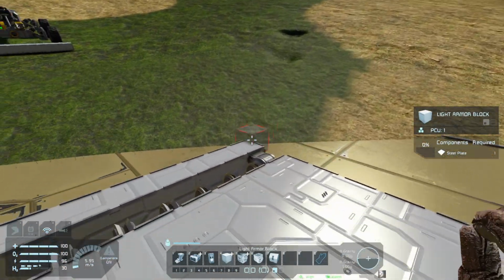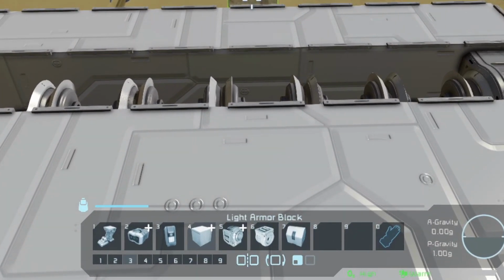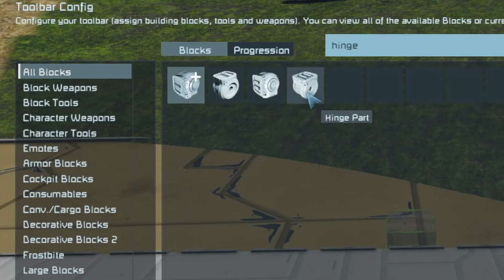And this is where the trick comes in. If you notice on my toolbar, number 5 is the group of hinges. But number 6 is this one here. It's a hinge part. Now, for whatever reason, the small grid version of the hinge part isn't included in the group of hinges.